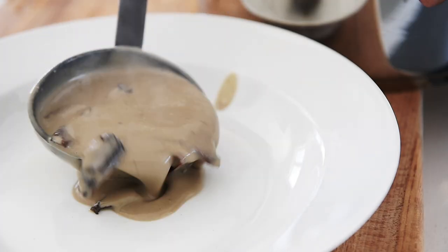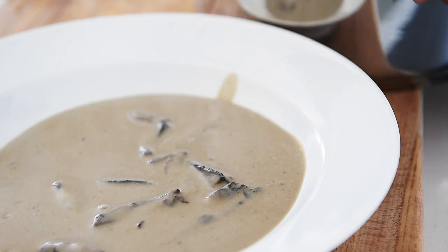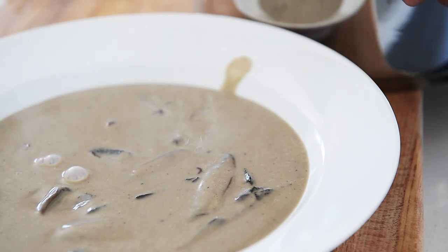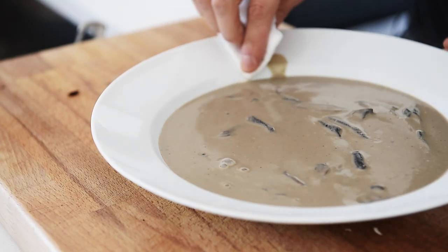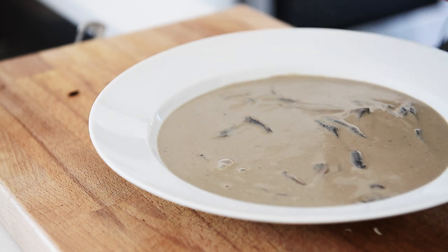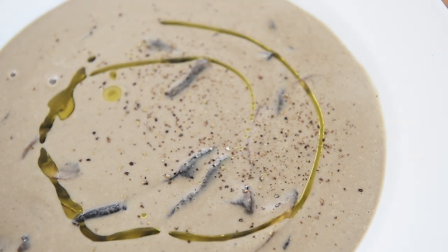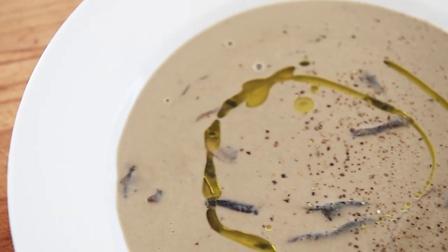Plate. Finish with fresh cracked pepper and a drizzle of olive oil. An incredible soup you can make with absolute confidence.